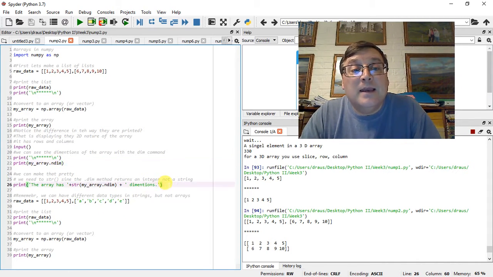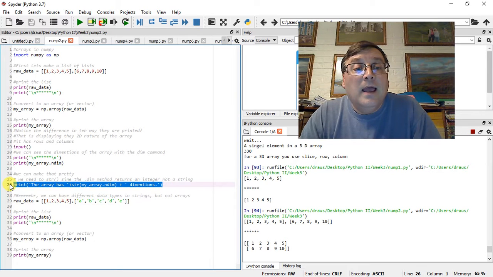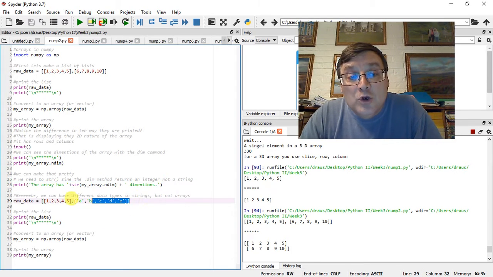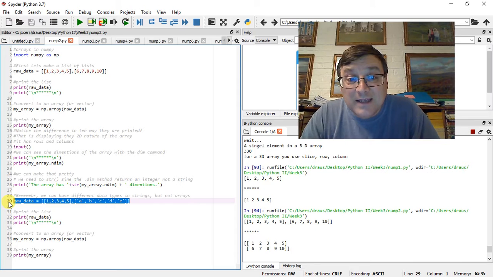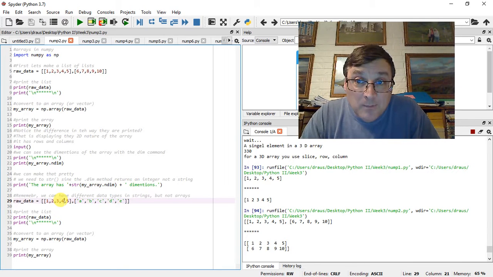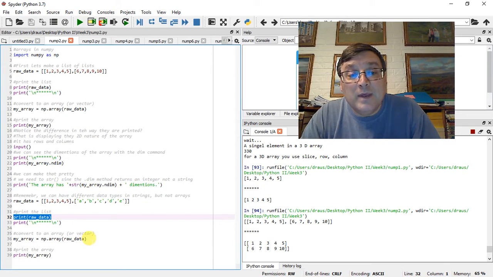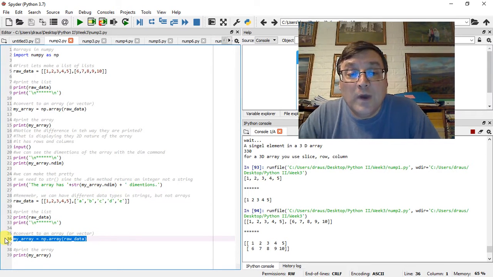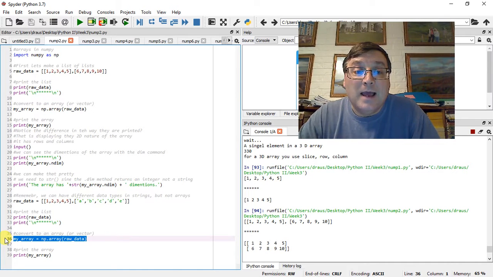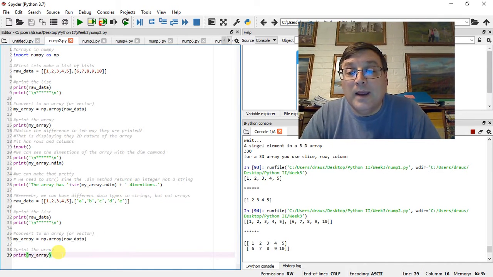And you can see I made it a nice print statement here. And then I make a new Python list that has a list of numbers in the first element and a list of letters in the second element. We print that out, and then we convert that into a numpy array, and then we print that array out. Hold on a minute.